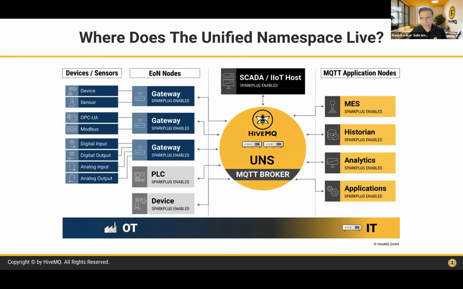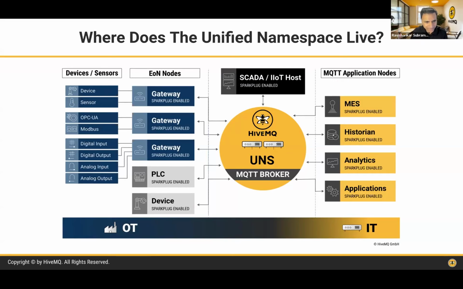And this is kind of showing overall, from a unified namespace and data management perspective, from a manufacturing standpoint, you have your end devices, sensors that are running different things. Then you typically have your gateway, what we call our edge of network nodes, because your devices may or may not understand MQTT or the language of the unified namespace.